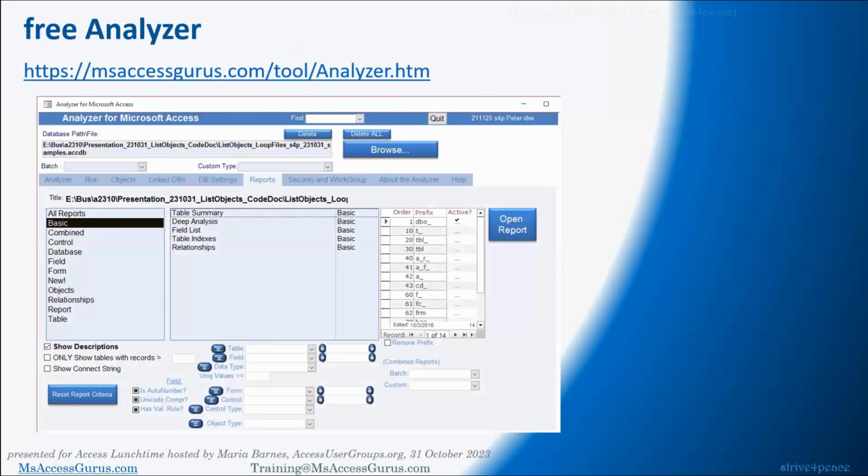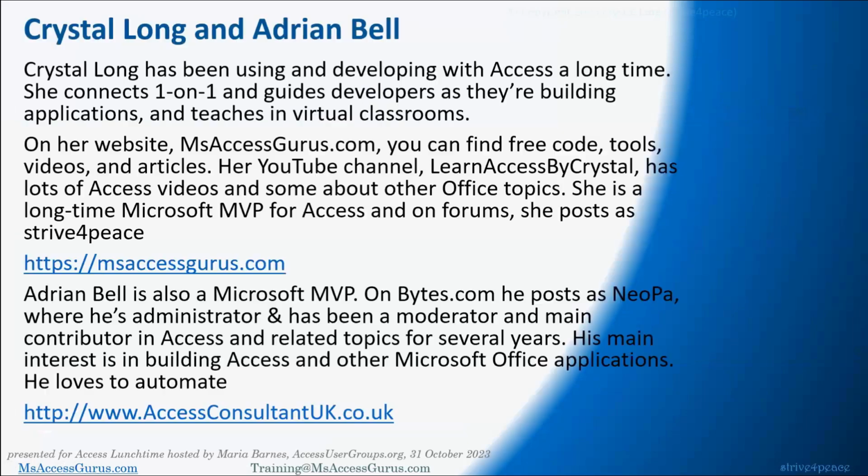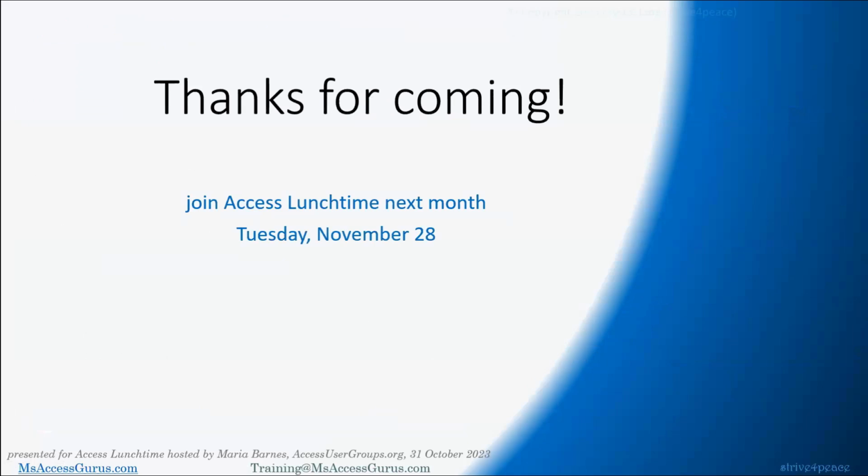I also have a free analyzer. Actually, it's not just me. Lots of people contributed to this, including Adrian, which you might find useful. And Colin also has a professional database analyzer pro that kind of combines what my analyzer does and my code documenter does. Of course, he does it a little differently, but it's all in one place and you can get a license for it. So if your company requires that, then this might be a good consideration for you. And then just about me and Adrian.